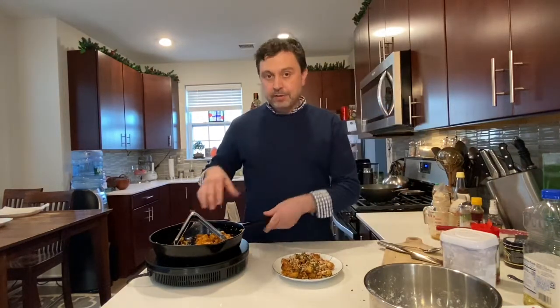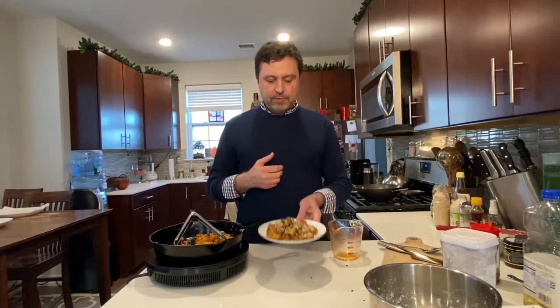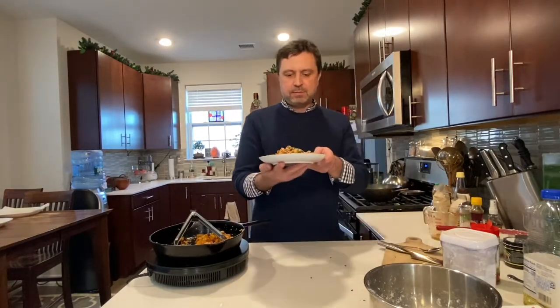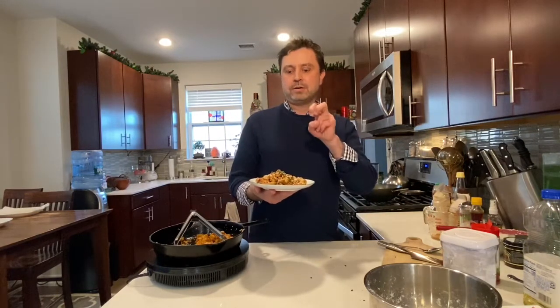You'll see there's really not a lot of sauce left in this dish. Please, please, please feel free to double the amount of sauce. I'll have the recipe included somewhere down below. But again, if this is a little too dry for you, a great way to serve this would be over rice. So just double the amount of sauce, pour half of it in, cook your tofu in that, and then use the rest of the sauce, heat it up separately to serve over the rice. And there you have it. Vegetarian, vegan, General Tso's chicken with tofu.